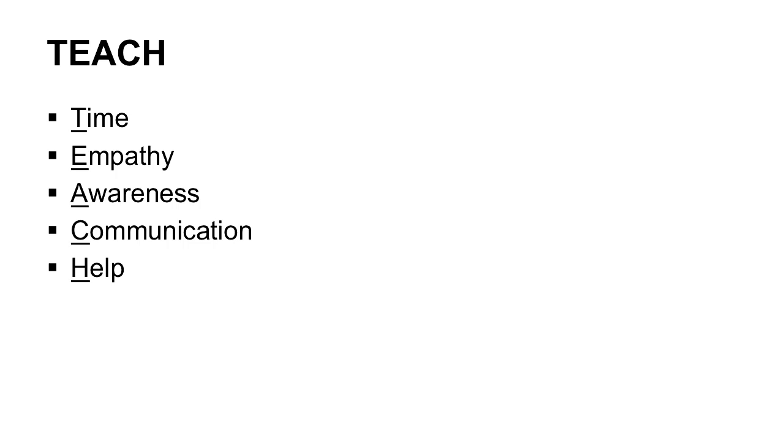And lastly, help. This has multiple meanings. One is make sure you give them the help, the assistance they need to be successful in the change that's coming. Don't throw them the software and say, go figure it out. Putting up a one-page PDF quick guide is not enough either. You need to figure out different, again, means of getting to them in a method and a medium that works for them. So think online training, think in-person training, documentation. There are all different kinds of ways that work for different people.